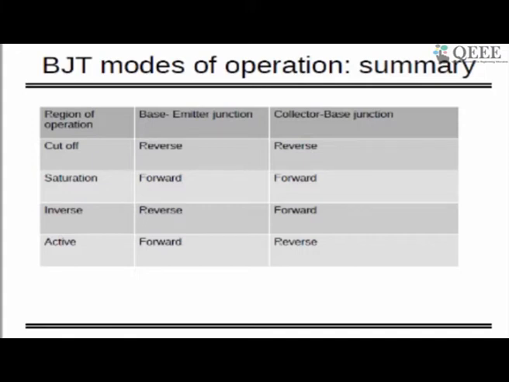And the most important part for our course is the active mode of operation, where we keep the base to emitter junction forward biased and the collector to base junction reverse biased. By doing this, you get a very high current from the collector side, and it's decided by the beta factor, and the beta factor depends on the N plus region, or how much you are doping, making it a heavily doped N side region.